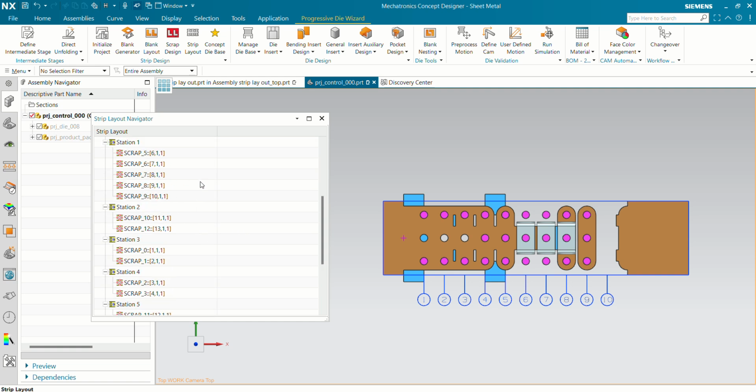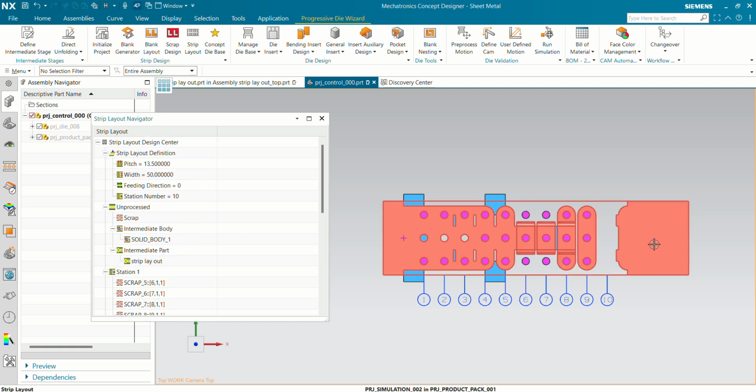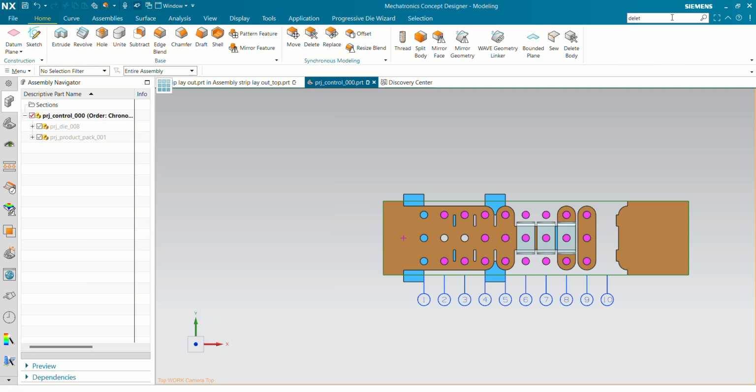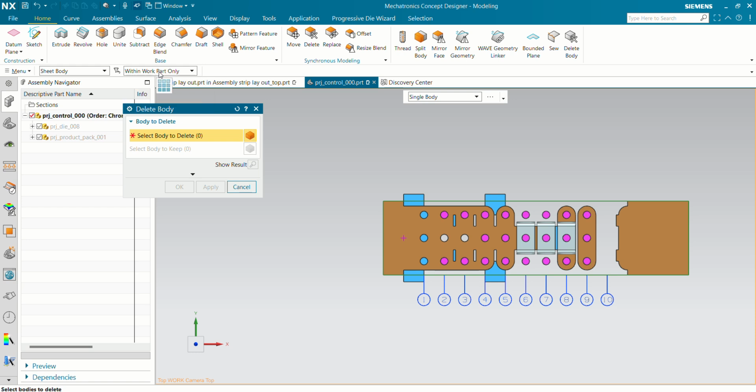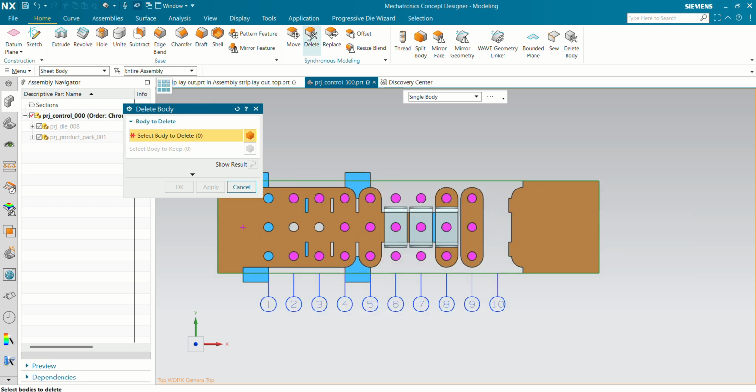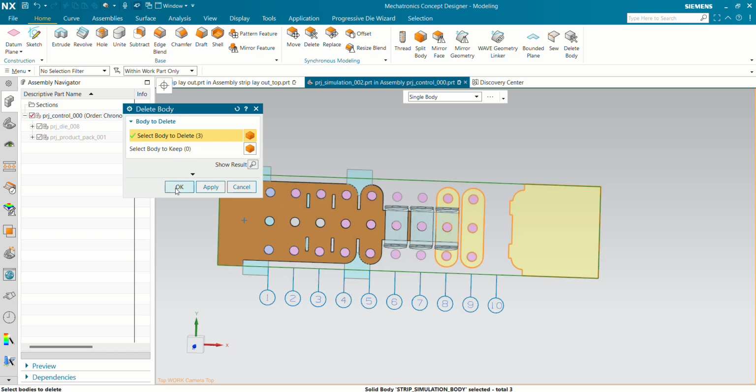Then delete the unwanted area using the delete body command. Select the sheet body, click OK.